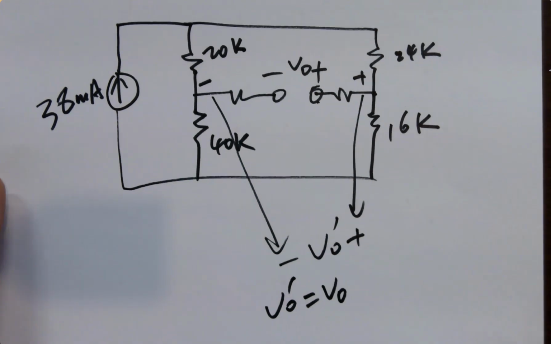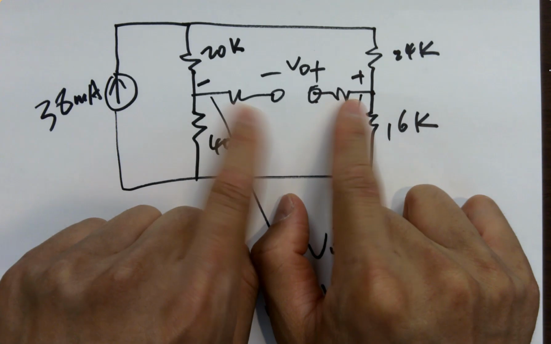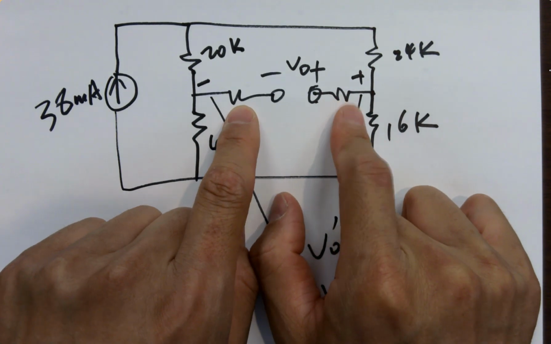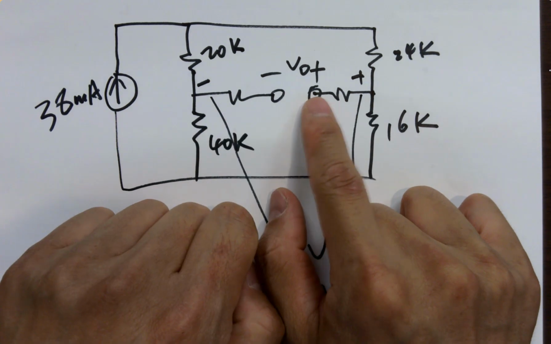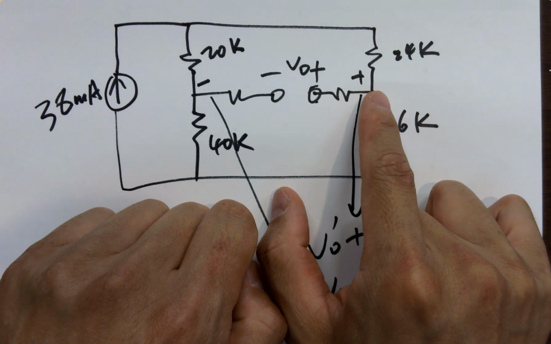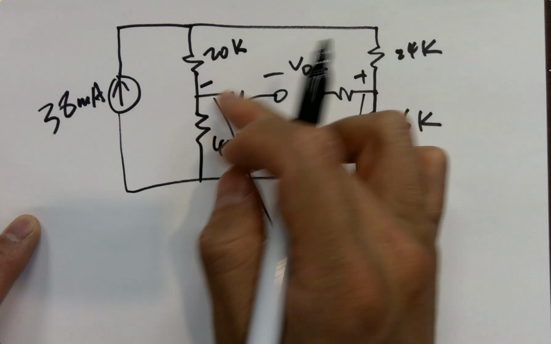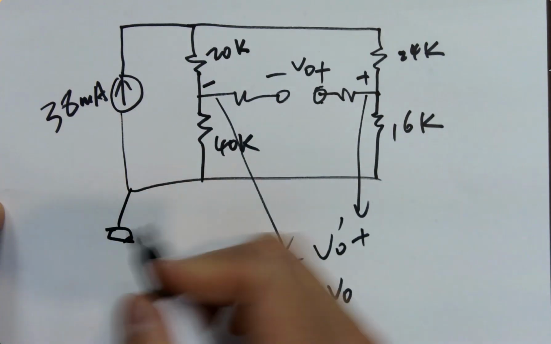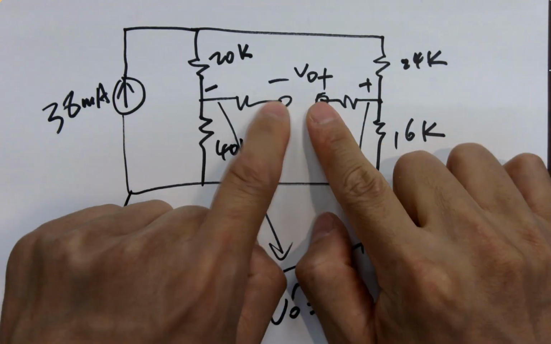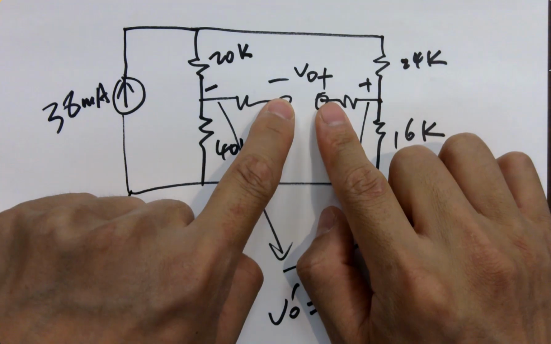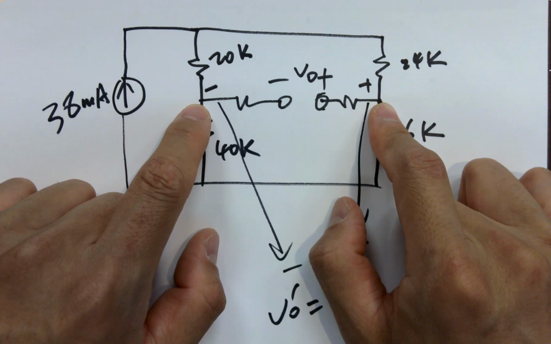Why? It's open circuit, there's no current. No current, no drop. No drop, no difference. So the voltage here equals the voltage here. Is that correct? When I'm pointing to that point, the voltage here and there is compared to ground, right? So the voltage here equals the voltage here. In that case, V out, which is right to left, equals the voltage difference between these two nodes as well.